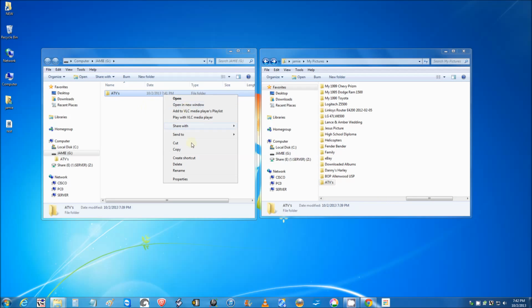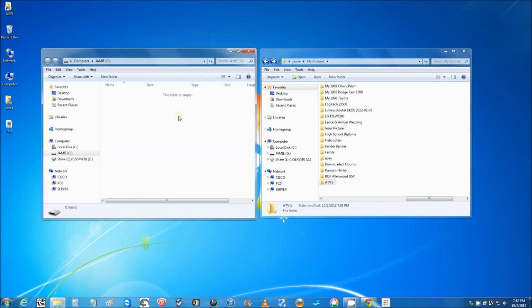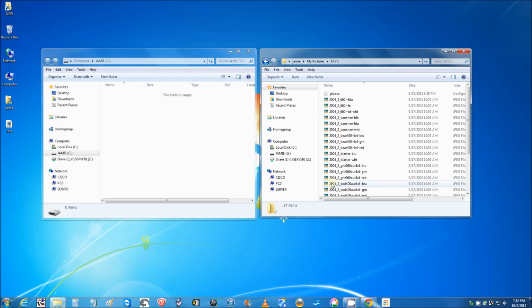Every time I do this, I'm deleting the copies that I'm making over here, so you can do this over and over to practice. So if you want to go into that folder and you only want to get 3 of these pictures, what you can do to select, instead of going to edit, select all, say you only want 3 of them. So let's say we're at the top here and we only want these 3.